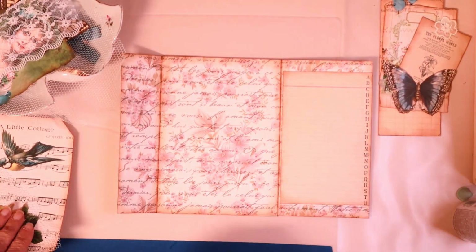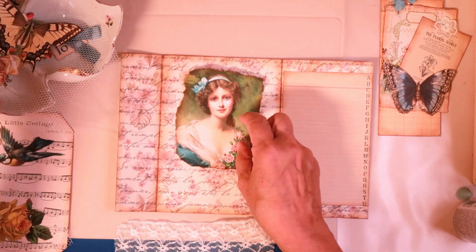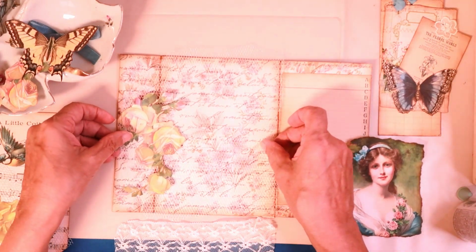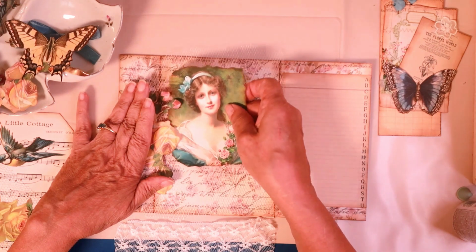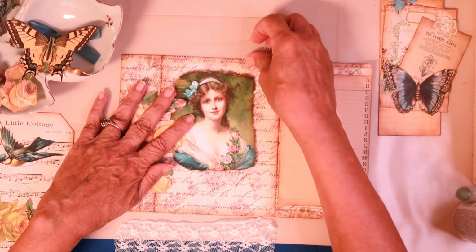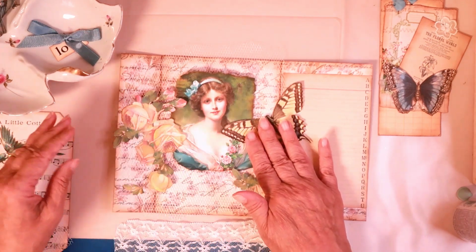Okay, so I've got some things already. I've got this lace. I've got this pretty girl. I figure she's the one that owns this journal, so she goes there. I did a lot of fussy cutting, and I've got net, and I secured some of it to the net just so that it cuts down on time. I don't have it all secure, so what I need to do here is figure out where this goes. And this one. So I want this to overlap this. I still want you to be able to write there, but I just want it to overlap a little bit.